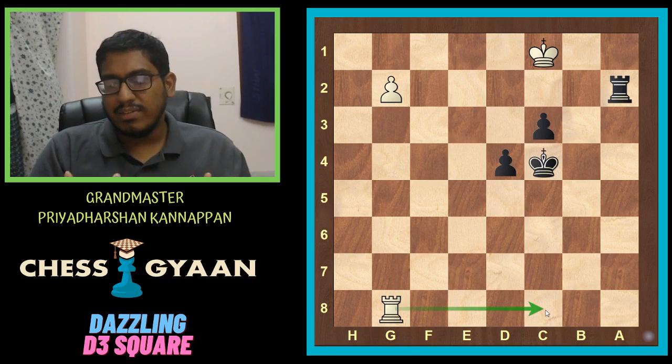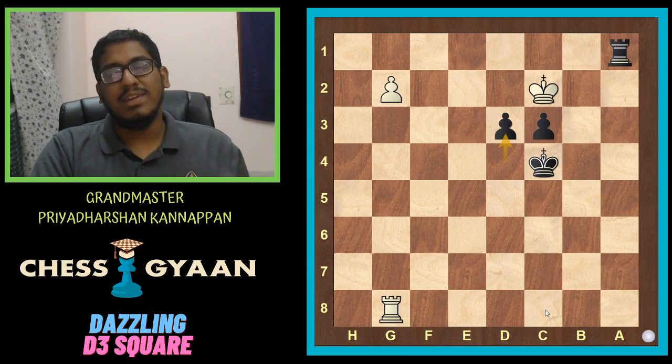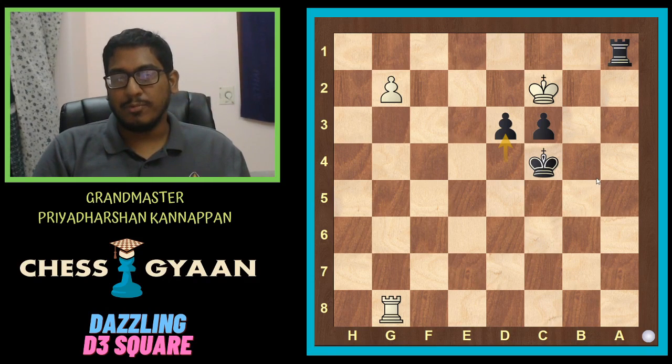But this allows a very simple checkmate with rook a1 check, king c2, and another forcing move, and this is also a checkmate, which is d3, and then the game is over. That was pretty easy, right? So let's go to the next position that I have for you.